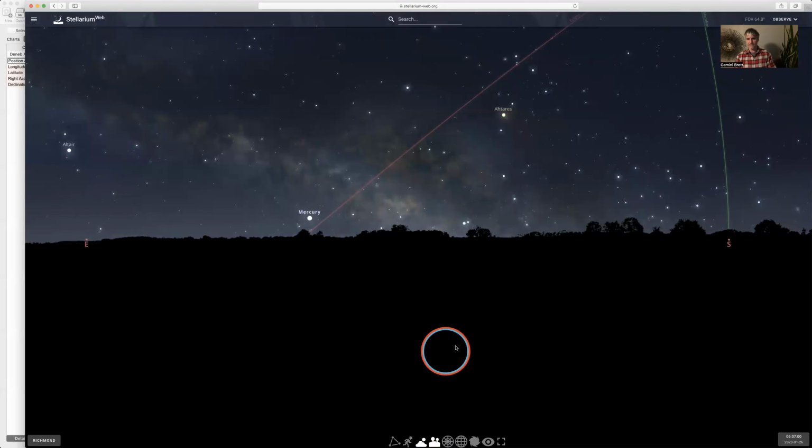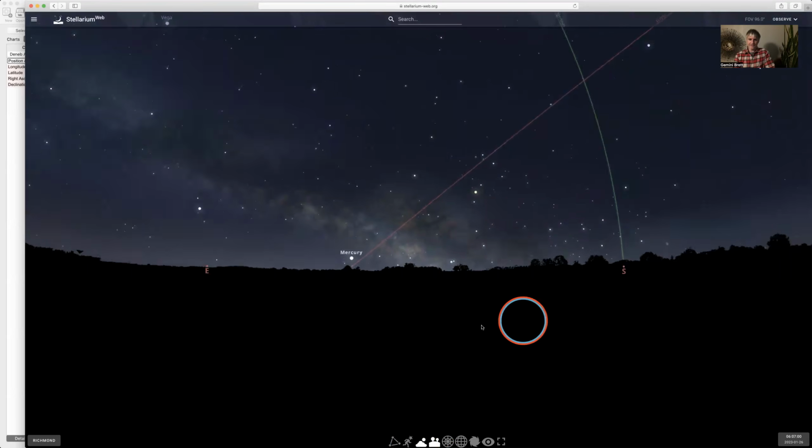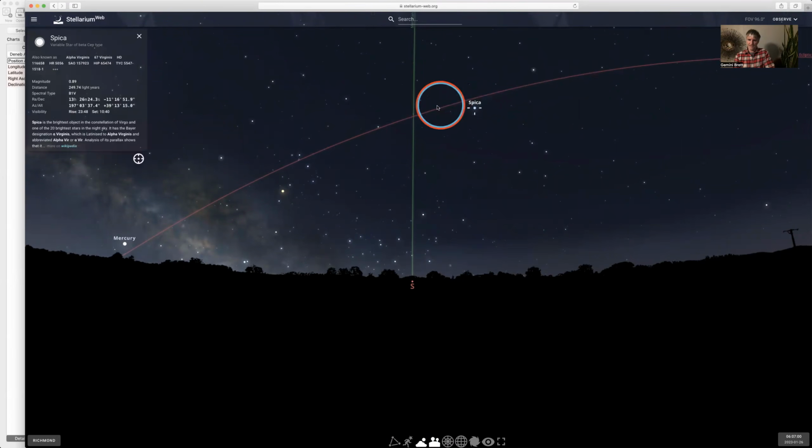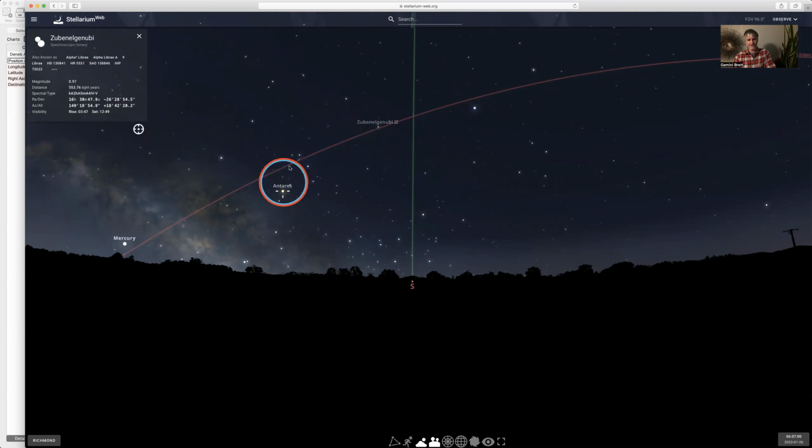It's good to play this without the constellation art and lines turned on, right? We want to learn that stars like Spica are close to the ecliptic, Zubenelgenubi, Antares, Dschubba, or Akrab here, they're calling that. I'm just realizing I was naming these backwards in a backyard astronomy video that I made this morning.